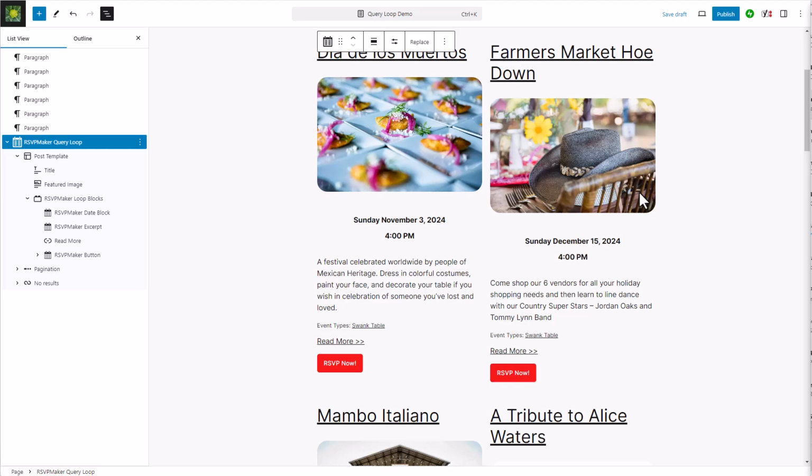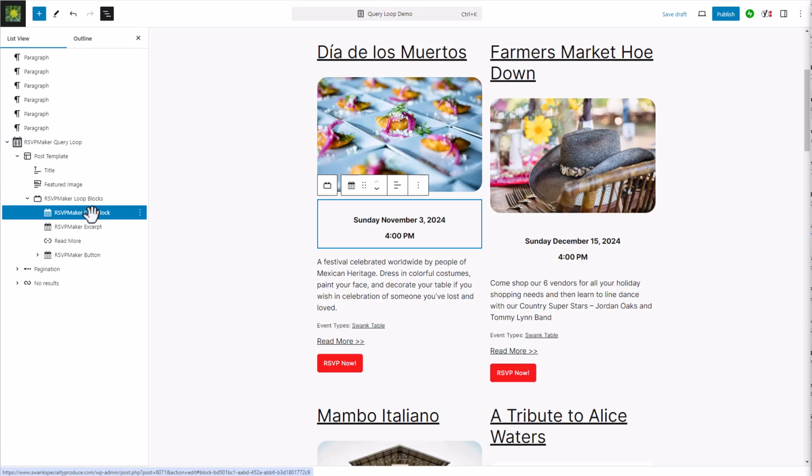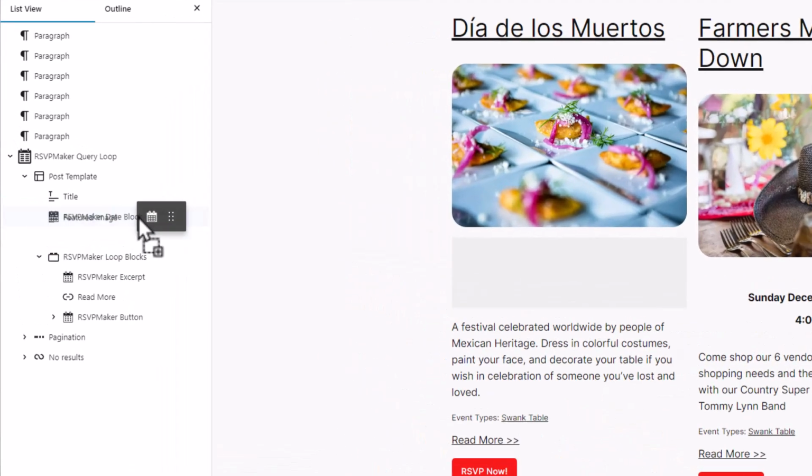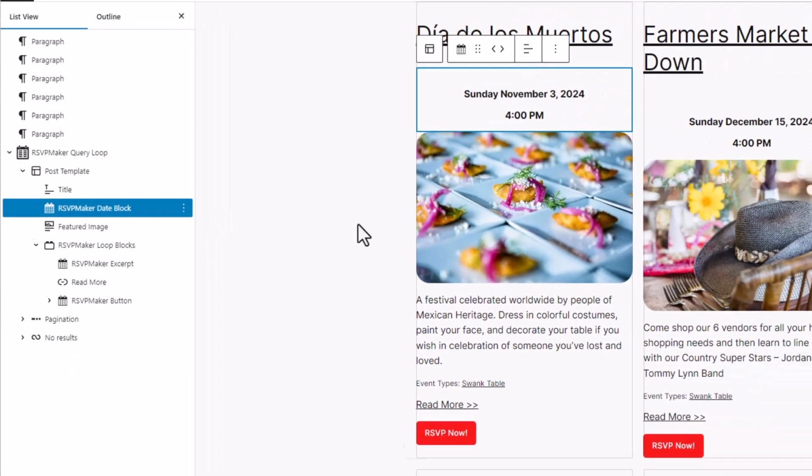So the query loop block that you would use to display a listing of blog posts has been altered to make sure that the events are displayed in calendar order of the upcoming events. And within that, we have the title, the featured image, and a set of items representing the date, the excerpt, and the button to reserve. But all of these can be rearranged and customized however you would like.